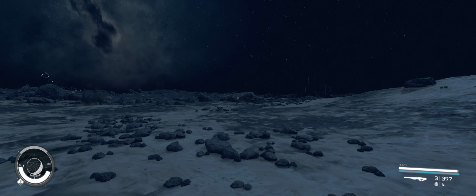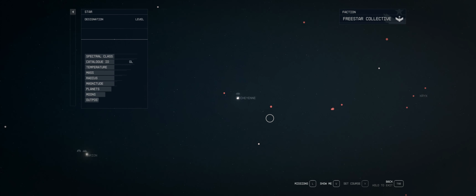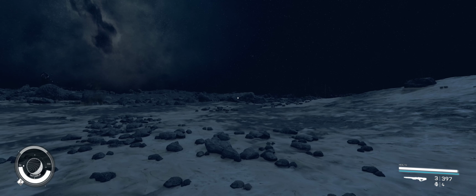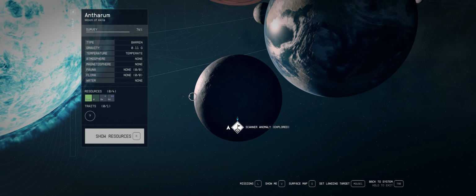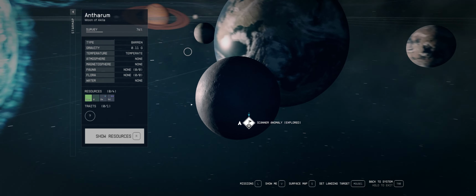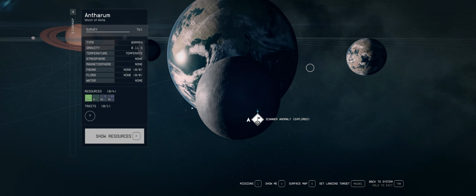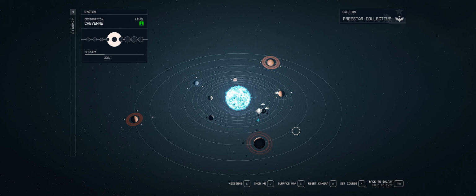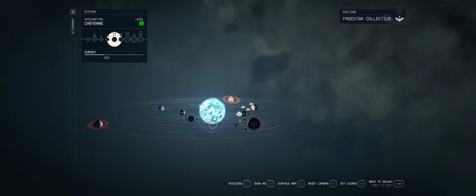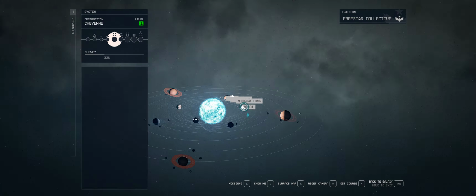So we are currently in the Cheyenne system, which is just about on the very outer edge of my jump range here. This is Antherum, the moon of Akila, which I think is where you have some other main story quest that I haven't actually followed up on yet. Here you can see the system. I love how they have the gravity wells for all of the different masses in the solar system. Very nice touch to the fabric of space there.